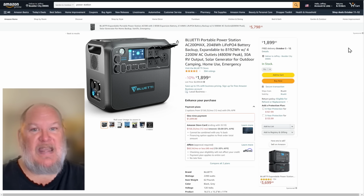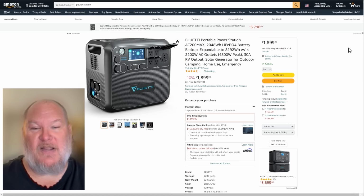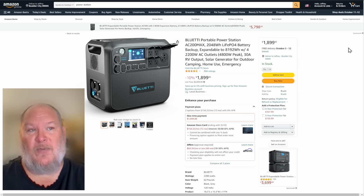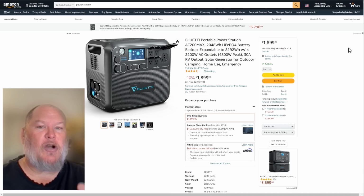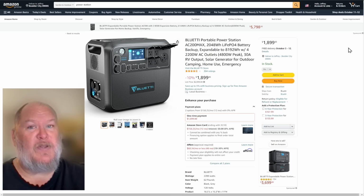I can start any AC unit off of this. In fact, it's got a 30 amp plug there. I can plug my whole RV into it, and I have. Just plug the whole thing in and go. It powers everything in the RV. This thing is phenomenal. It's not cheap, $1,900, but that is 10% off. So if you can get a deal, it hooks up to Bluetooth. You can control the whole thing with your phone. You can put solar on top of solar on top of solar on this thing. You can charge it via solar and via power at the same time while using it. And it's got charging ports on top for your phones.